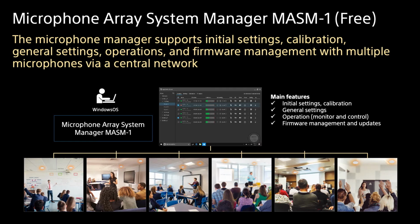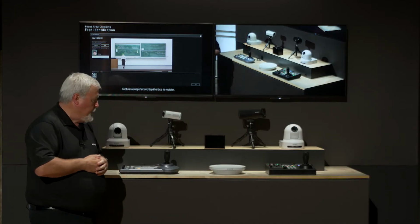Very easy to install, and we offer a free software download called MASM, and this allows you to do system-wide configuration and update of all the IP mics that might be on a floor in a building, etc. Now let's move on to the controllers.